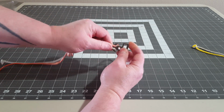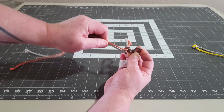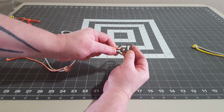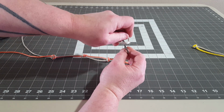So the only motion you have now is this, the Amsteel flexing away from and towards the buckle, which is not going to damage the Amsteel. And you have this motion a little bit, which will damage the Amsteel over time, but it's minimal compared to what we were getting with this guy.